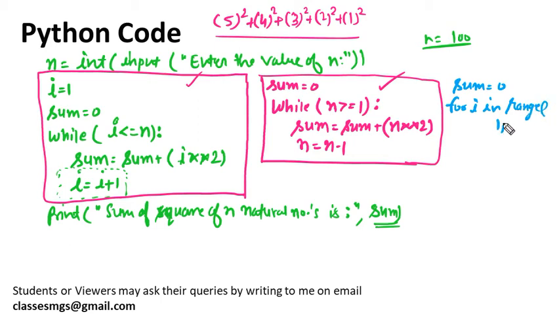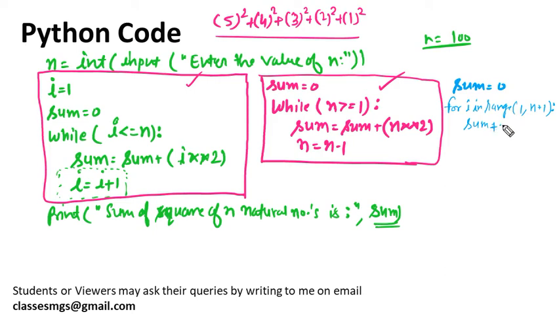What you will pass, 1 to n. Let's say there is some space problem, so let's make this flat and use a little bit of width. So what you can do, you can use for i in range, and you will pass 1 to n plus 1, remember n plus 1, and then you can do the same thing, sum equals to sum plus. Also you can use sum plus equals to, the shorthand operator, to do sum equals to sum plus thing. So you can use the shorthand operator also.